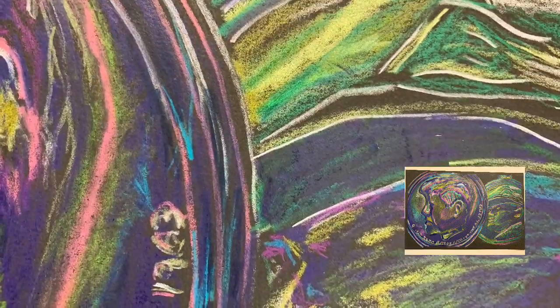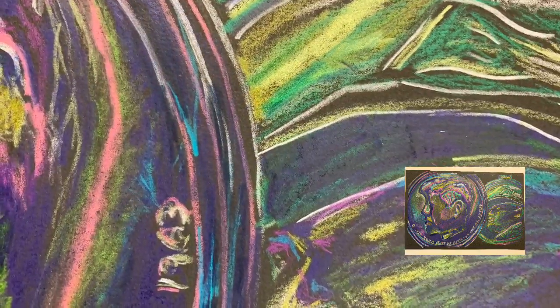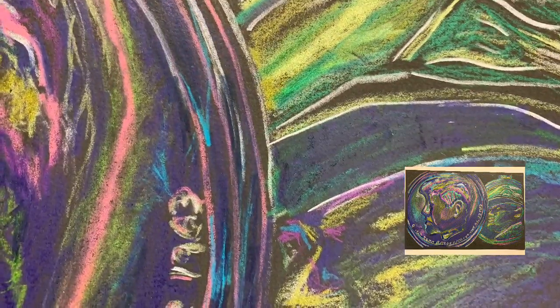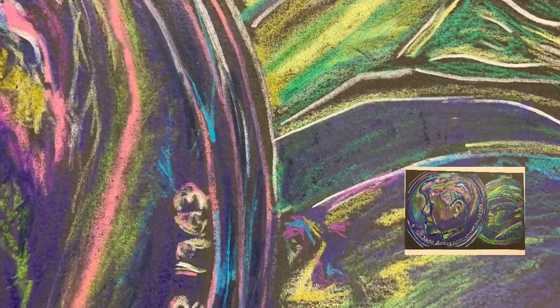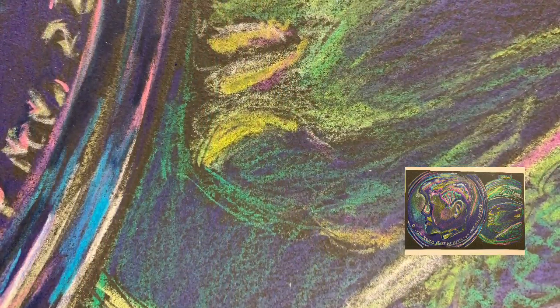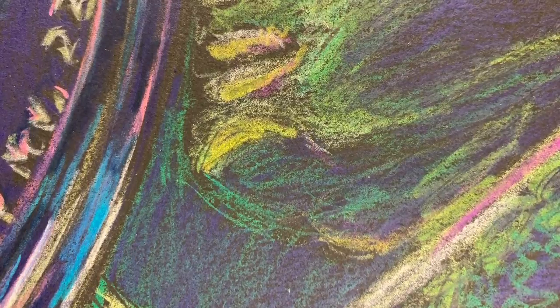I need to work on my final rendering and cleaning up lines, going back and doubly checking the darkest darks and the lightest lights to create more contrast. You can see the green base in the background I haven't worked on as much as the foreground. I want to make sure I still use the green as a dominant color, but use the blue for shadows and blending.